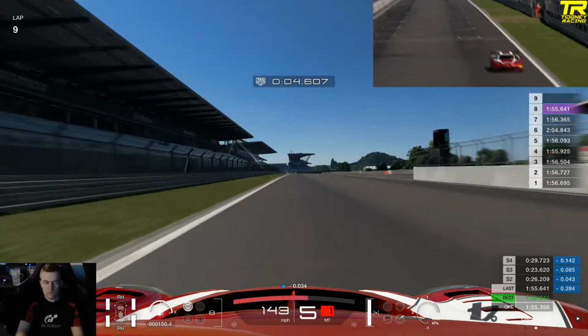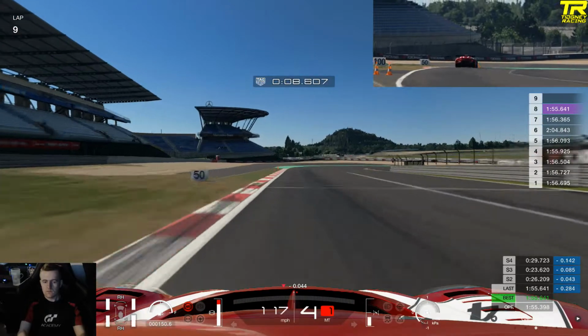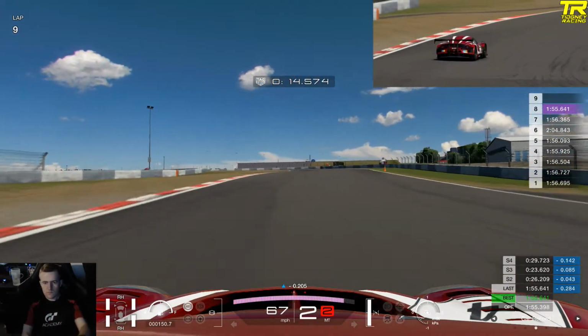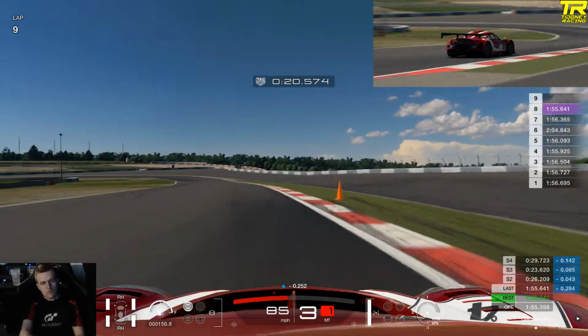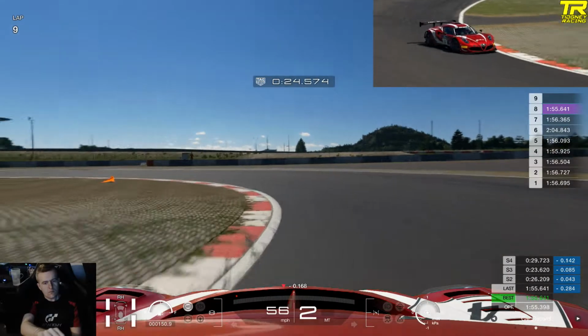Now we go to Nurburgring. Obviously this is one of my favourite tracks, so I know this very well. And again, we've got undulations and we've got curbs. And one thing you'll also see here is the braking a little bit more, because we need to talk about trail braking in this car. But even so, we continue on and doing this first sector. I'm going to be careful of curbs.